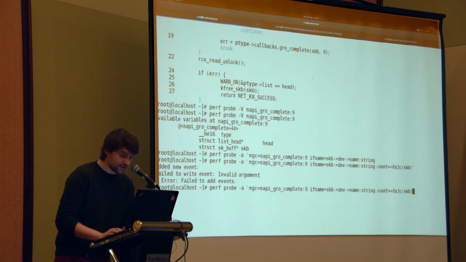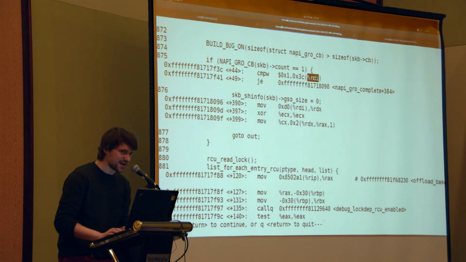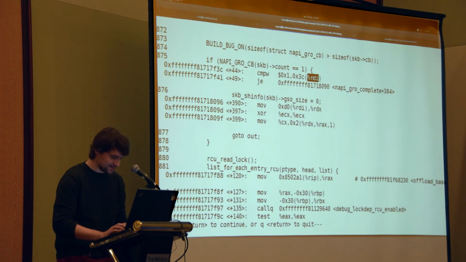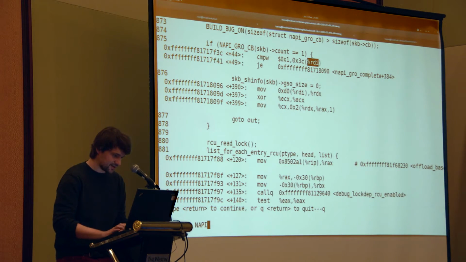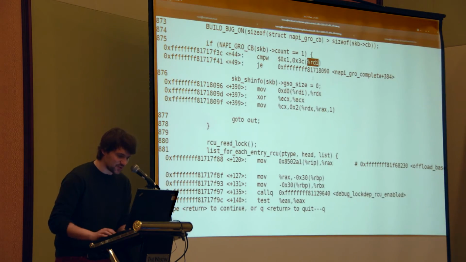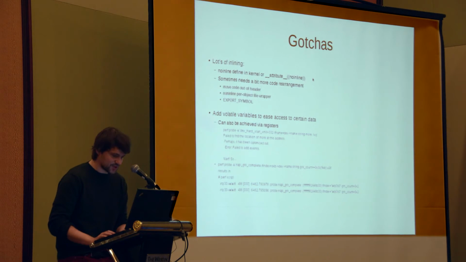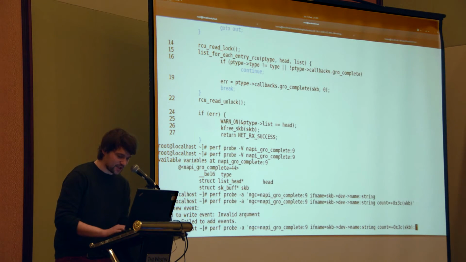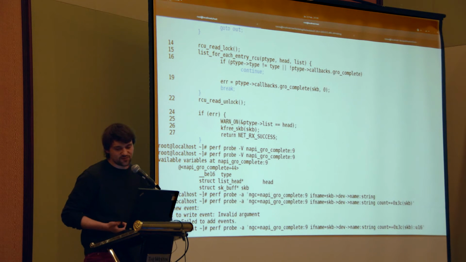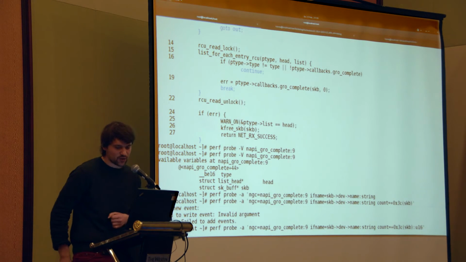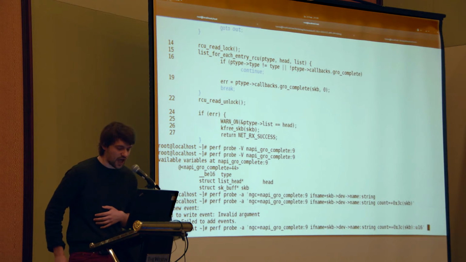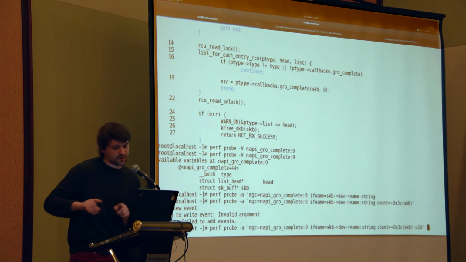Does anyone remember the type? It's U16, I guess. I cannot do that because of NAPI or CB. I guess it's U16. I have it later on in my slides, I guess, somewhere. Yeah, it's U16. Right, it's even at the same address. So I can just specify unsigned 16 here, and it will basically treat this value as an unsigned 16. You can do that for signed and unsigned 8 until 64. And there's also some special constructs how you can specify bit masks.